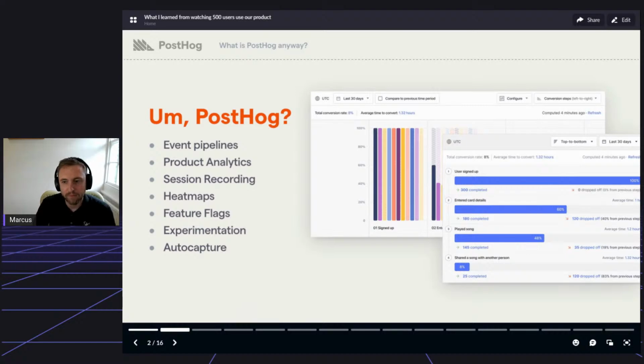And then also some auto capture capabilities to make it much easier to get started and set up in the first place. So I'm going to go through a lot of examples that are about PostHog itself. So some of it's very, very meta, like using PostHog to analyze PostHog. But just a brief overview, it's all about these simple tools to make growing your product better.